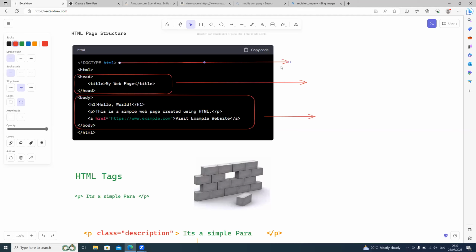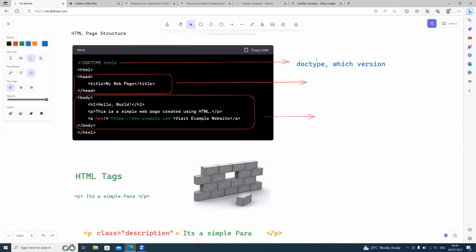This line is called doctype, as it's written, which tells the browser which version of HTML I'm writing in the page. In the source, it will tell which version of HTML.